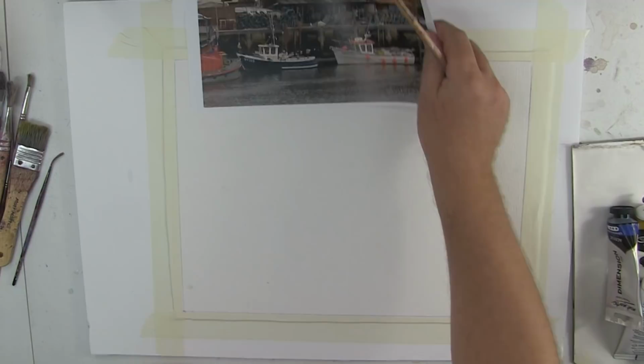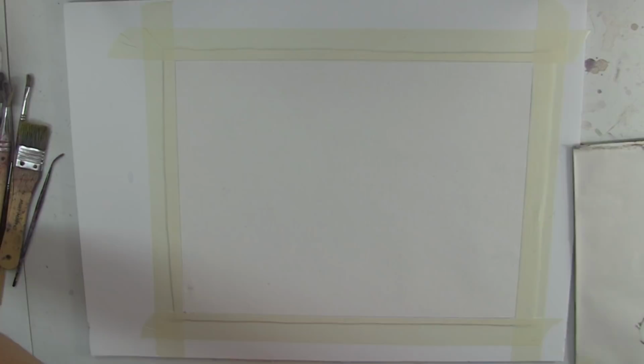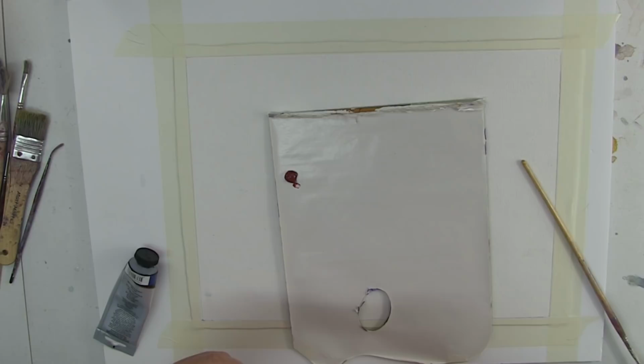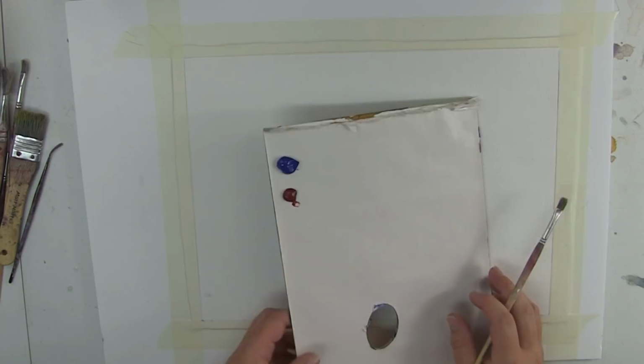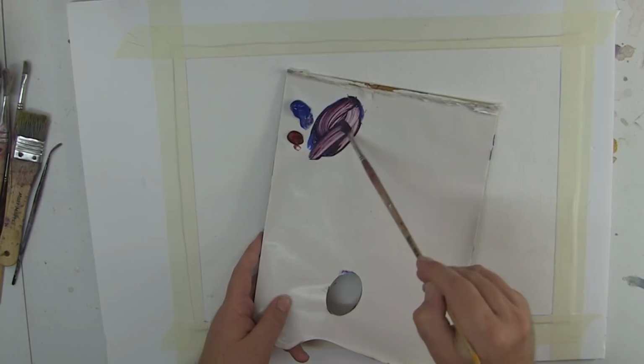And we are going to start off as we always do with step one of the Moore method, which is our drawing. So in order to be able to achieve that, I'm going to need to get some paint. So I'll just put a little bit of alizarin crimson there. A little bit of ultramarine. Okay, I'm gonna take my small flat brush, dip it in some water, and let's just get some of that paint there. You can see it's quite a loose runny mix. The only time we want it this loose and runny is when we do our drawing.